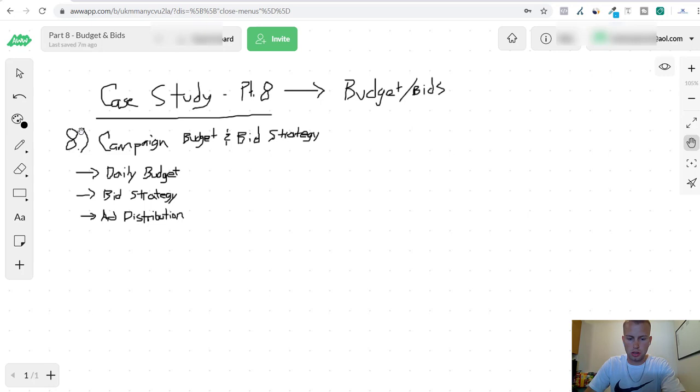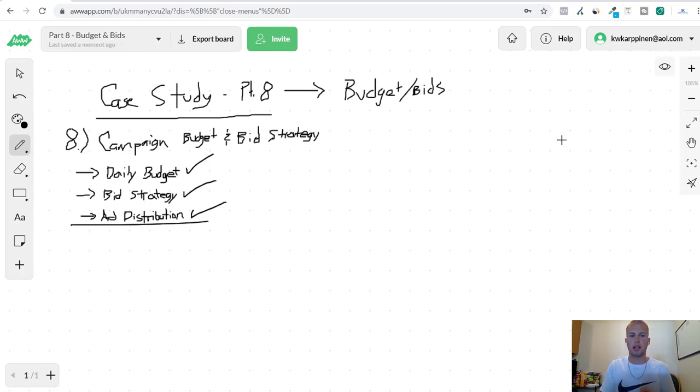Okay, so we covered the daily budget of $100. We covered the bid strategy, why I choose manual instead of enhanced, and then ad distribution. We covered how we're going to test out owned and operated versus syndicated, and then we're going to come back after we start getting some clicks, start diving into that data, which is so fun to do, to start seeing what we're spending money on, what we're wasting money on, and then what aspects of this campaign are the most profitable, what aspects are bringing in the sales. So that is why we have our tracking link, so we can do all that. So that is it for part 8 of the case study.